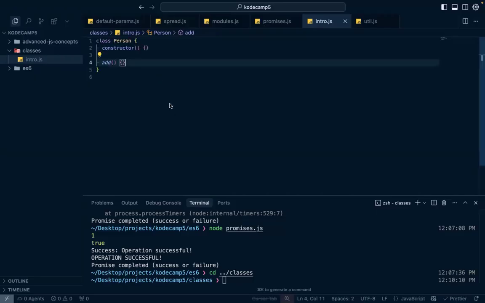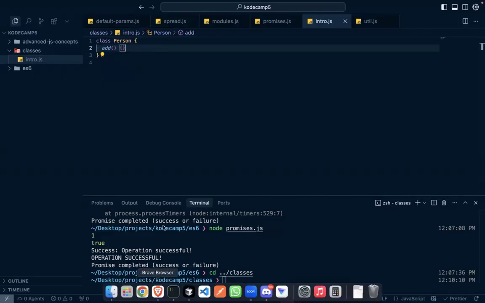Basically, it's nothing much, just this class Person. This is the name of the class. This may be anything: car, person, house, storage, or anything. The constructor, it's not a must that a class will have a constructor. You can actually remove this. Then you have a method. And we have instance methods and static methods.